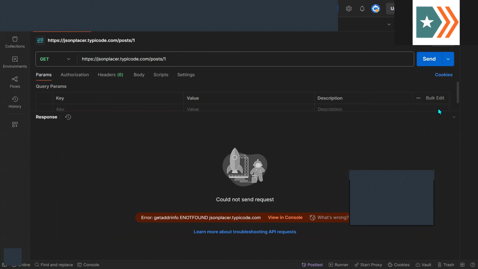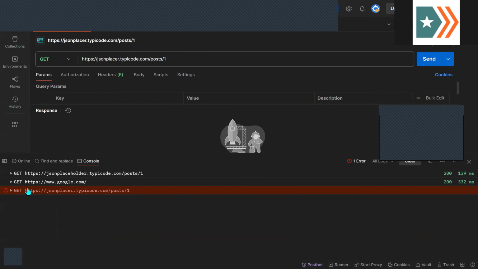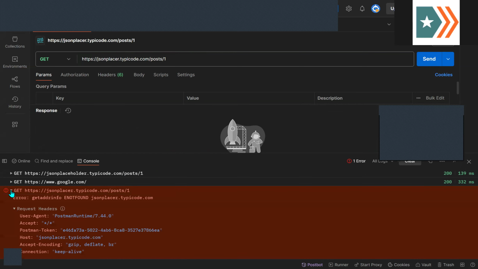All right, so it looks like this failed. Let's view in the console and see what happened. We have this GET request here, and we have an error. It says getaddrinfo not found. What does that mean? Well, the original source does not exist. And as you see, this was not returned with a 200 code. This was returned with an error.